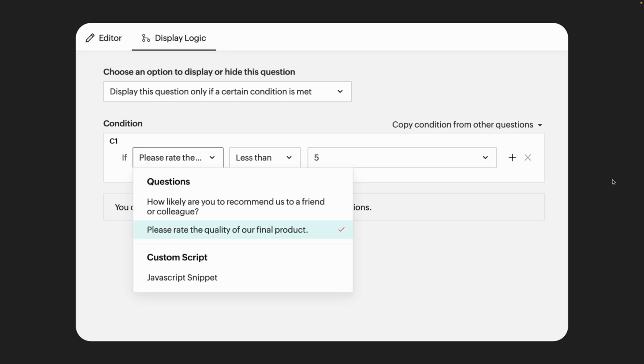So this is just a screenshot. It's showing you the display logic option, and I can show this again later in the product. But basically, it's very easy to set up because it's all just a drag and drop kind of thing. So I can say, okay, if they rate me less than 5 stars, then show them another question, which asks, why did you rate me less than 5 stars, right? So I can take different courses or different routes in the survey based off of how a customer is feeling about me.